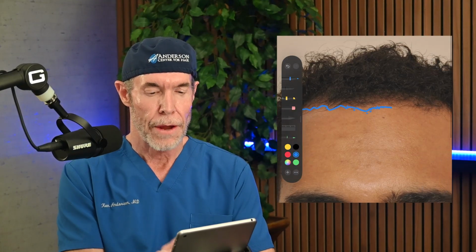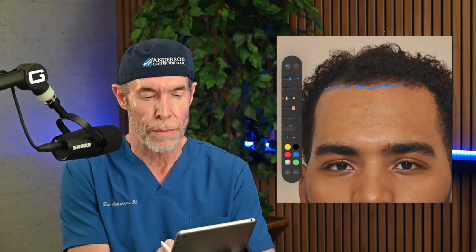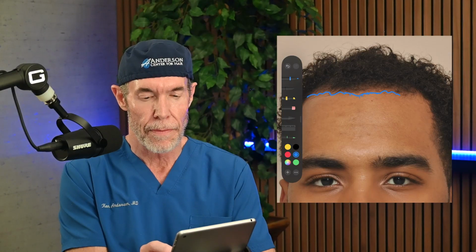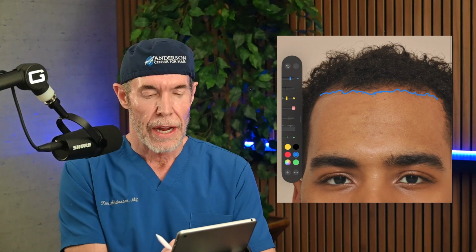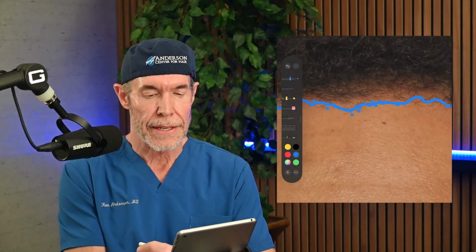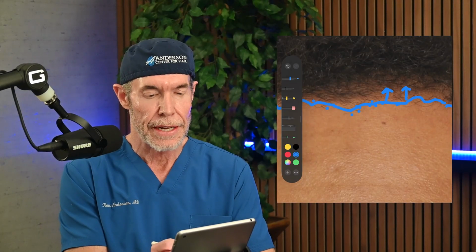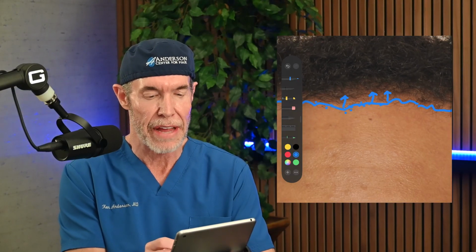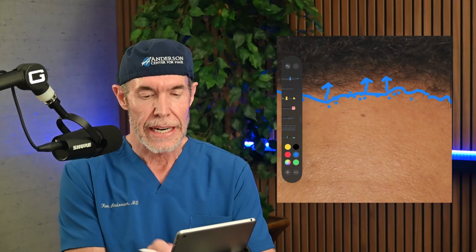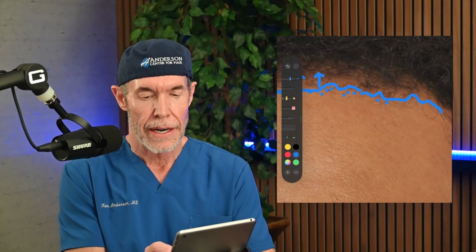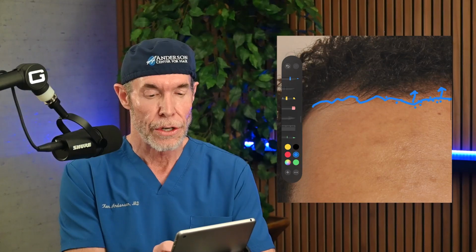That's better. Okay, and as we come over to the other side, we want to make sure it's nice and even. Yeah, that's not bad. And you can see we would fill in this area behind the blue line all the way across. All this skin you can see here, we're going to see a little less of that. And then, of course, I would add little stragglers, little wee leading hairs in front of the hairline to make a perfectly natural transition from the hairless forehead to the hair-bearing scalp.